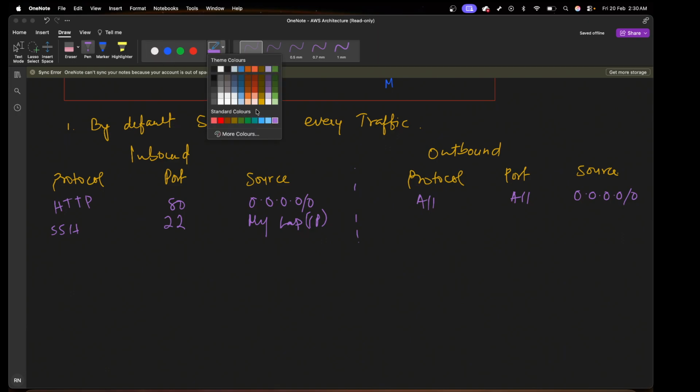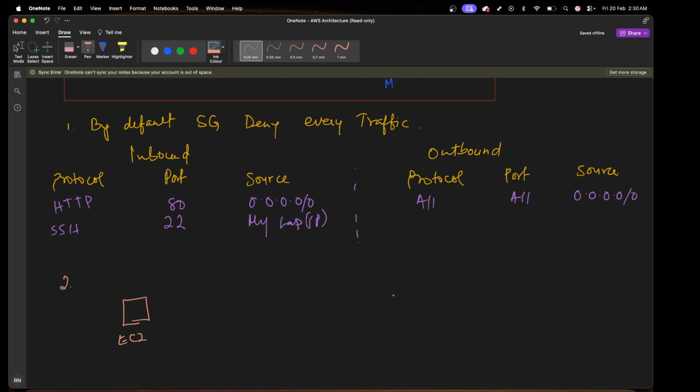This is my second topic. Suppose this is my EC2 machine and this is my laptop, me using my laptop. Whenever I send a request to my server, it must pass through the security group. I'm ignoring other things because we want to understand only the security group here. The security group checks: this is an HTTP request on port 80 from the internet.